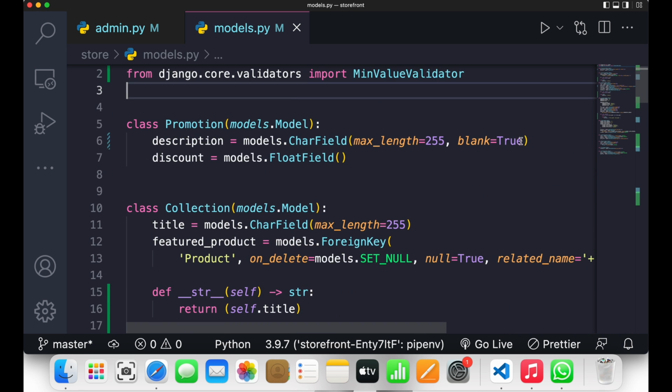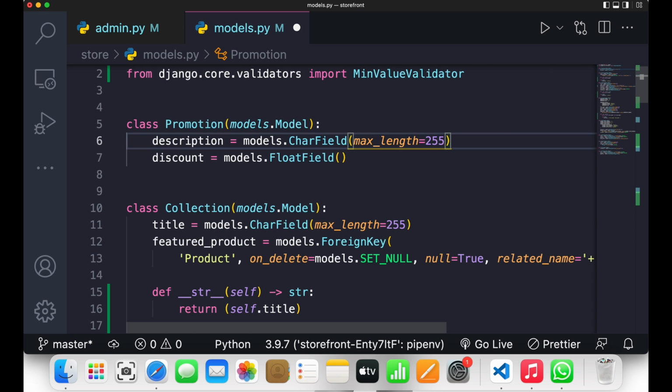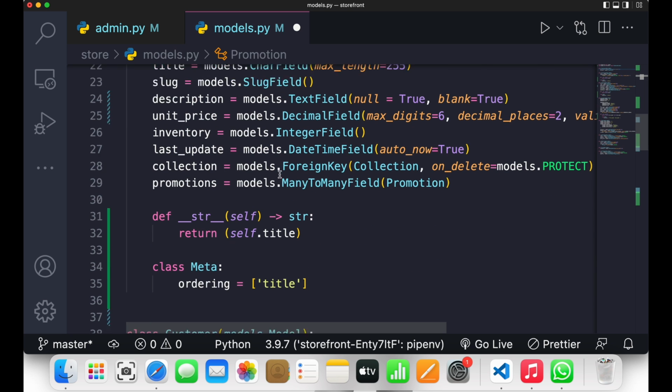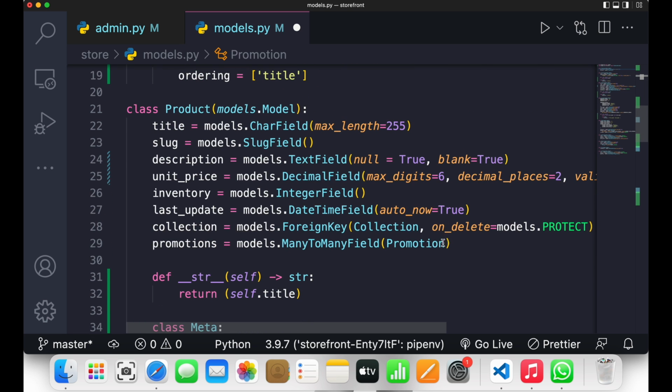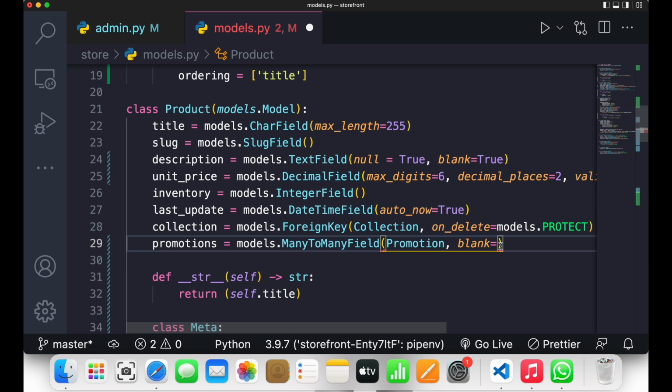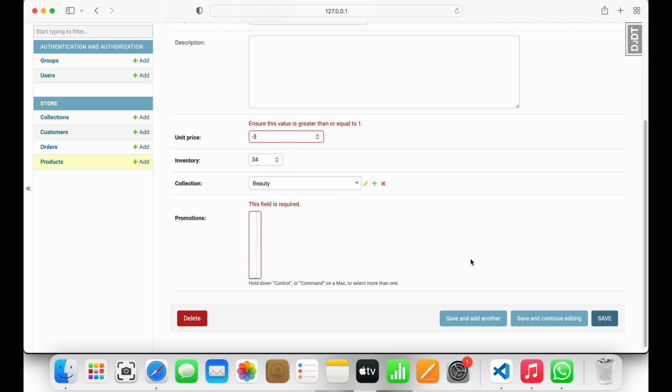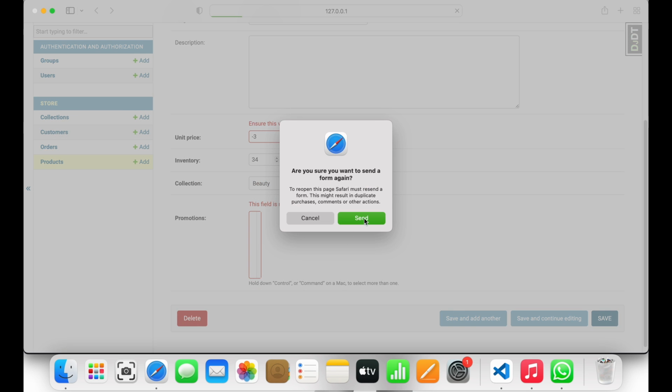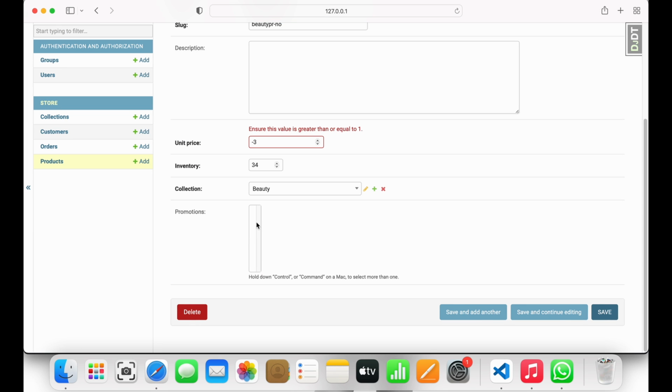I'll just delete this from here. Here you have to add it for promotions under the product. So here you will write blank equals true. Now save this and go back to the browser, refresh. Now the error should go. Yeah, the error has gone. So this is how you validate the fields.